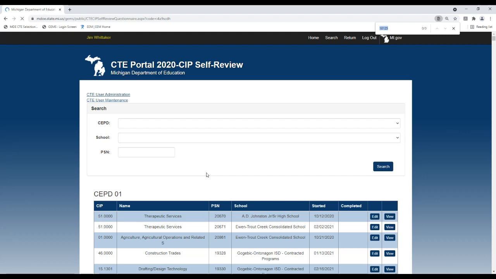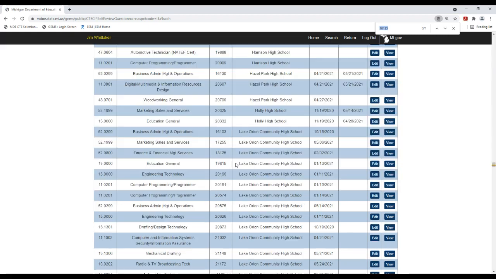And I just threw the link to the portal in the announcements. So I gave the link to the CIP Self review resources that are from the OCTE page. And then the second link is to the portal. So one misconception that we've had from the field is that you would log in to do a CIP Self review through MEIS or through GEMS. And actually what you have to use is the CIP Self review portal. So that link is right in the chat for you.